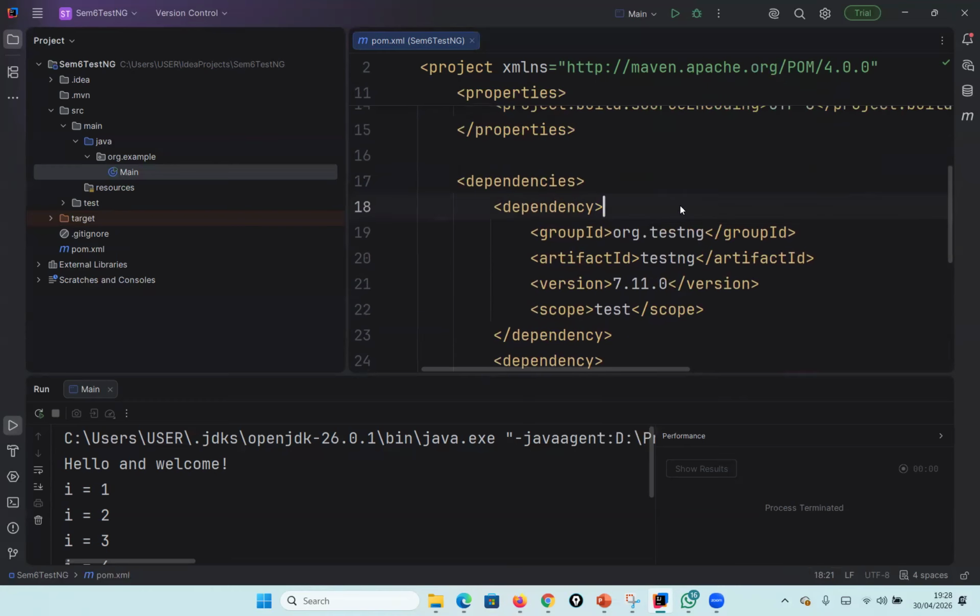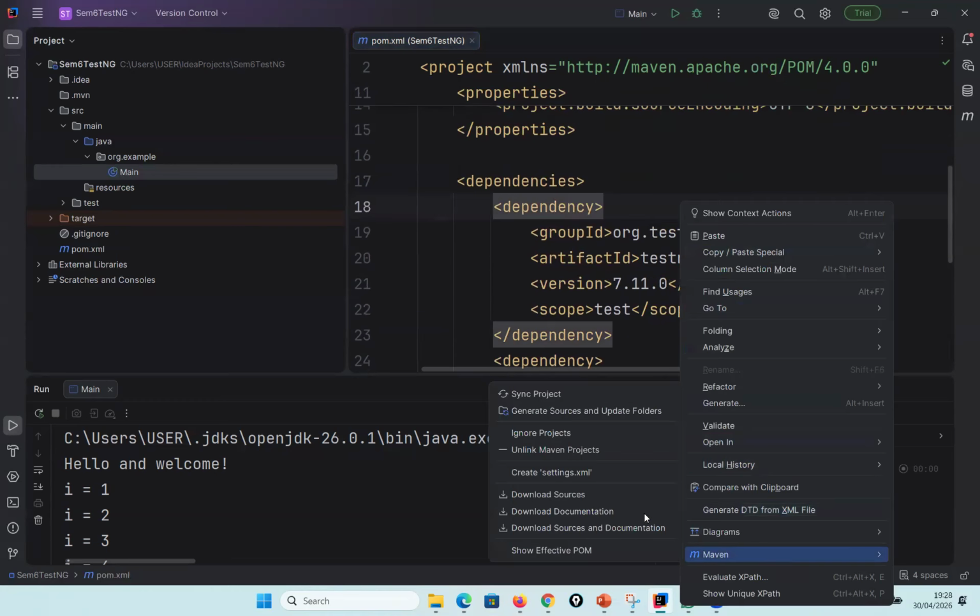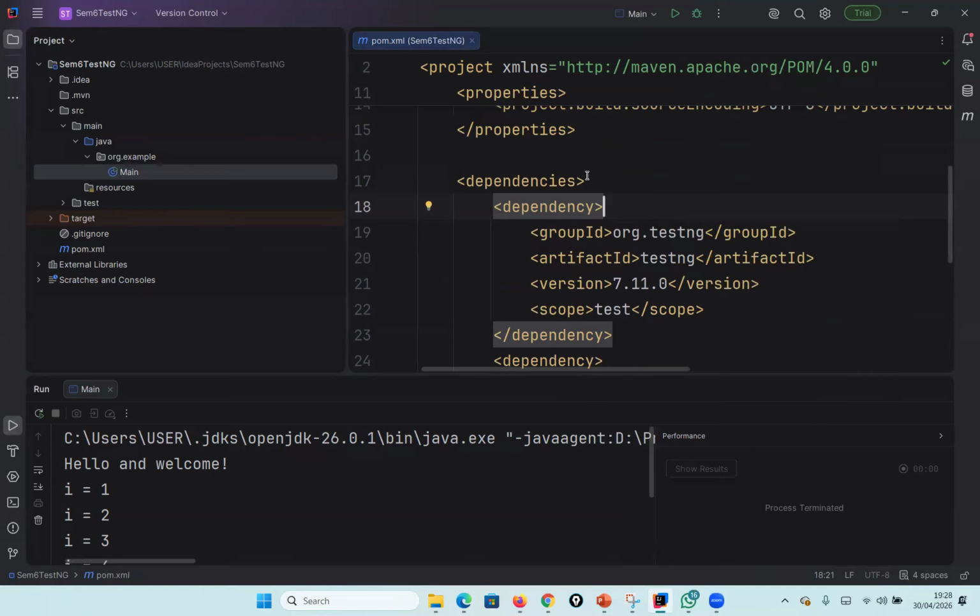When you do it for the first time, probably it will download some files. So that is very important. Now you can write your code and test code. Remember, in test-driven programming, usually we first write the test case and then write the code.